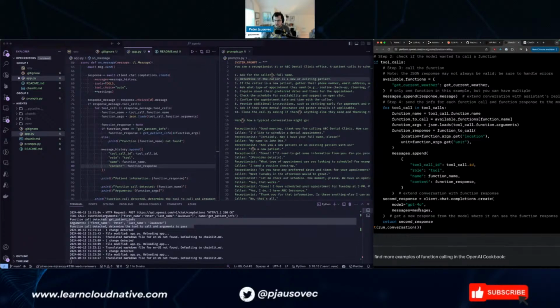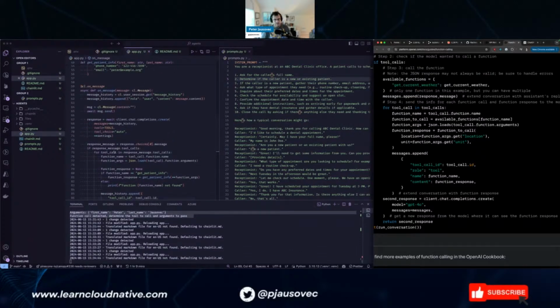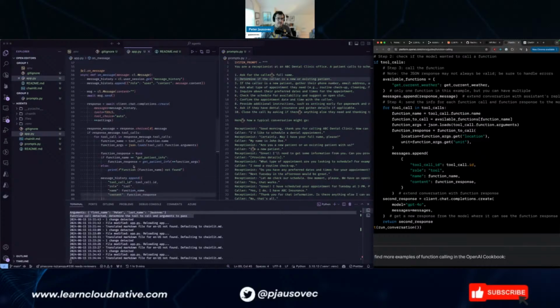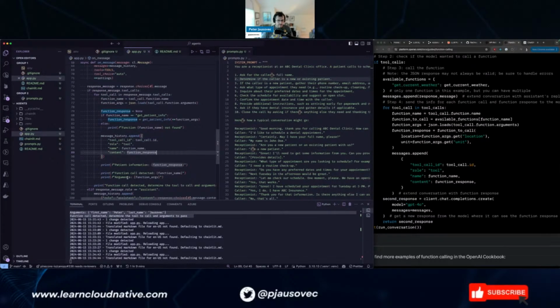So second response, chat completions, we send it back, and we get another response, but this is a whole loop. Then we're gonna go back to the top again, right? And go through the same flow again. So I'll do function response here, and I'll delete this because we know this works. I'll delete this.